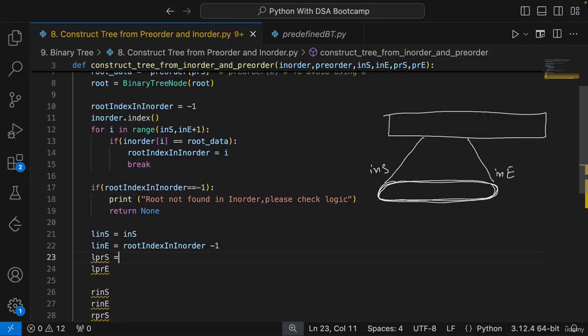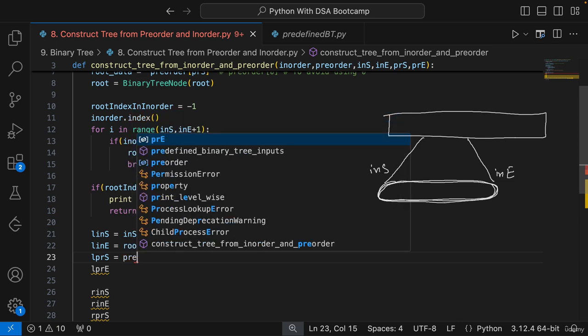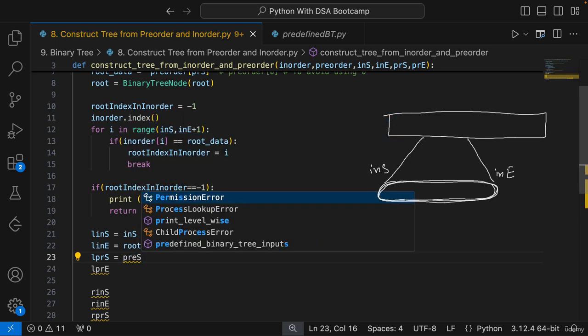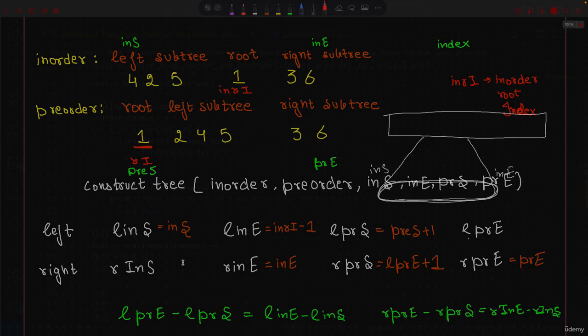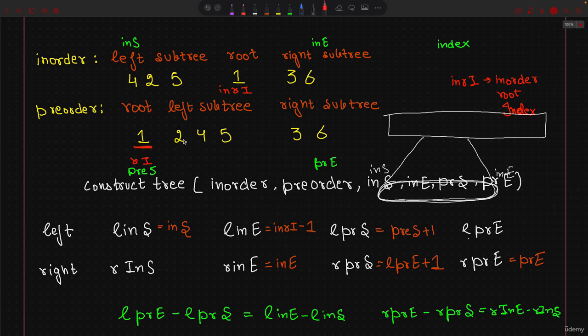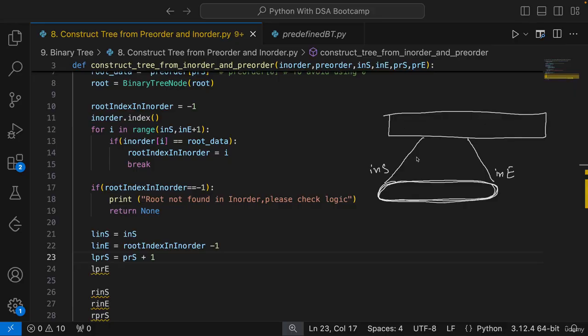So it's going to be pre-order start plus 1. Okay, so this is the index from which it starts. It will not be just a single one. So here you might say that this index is 1. No, it is not 0 plus 1. Again, I have to do pre-order start plus 1 because I'm talking about some portion in my list. And that is the most complex part of this whole question. But once we master this, then future questions can be easily done with this.